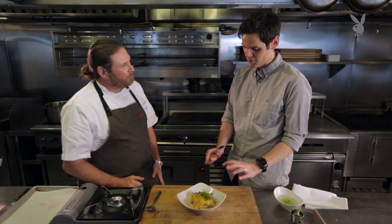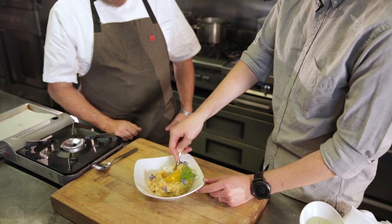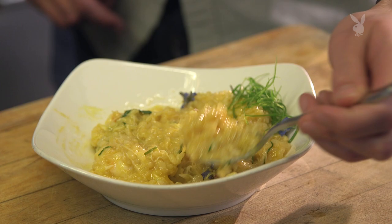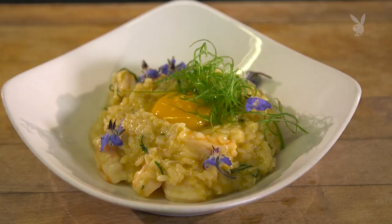When you see a yolk that perfect, you just want to get right in it. You break it and just mix it all together. This is a rich thing, but when you taste it, this is just an umami bomb — you're going to get this comfort level of a warm blanket. That's so good. Pure seafood. There's a little bit of sweetness and then that brininess, but then you've got the shiro dashi, the lemon, the white wine to balance it, and at the end these nice little perfect pearls of rice. It's using that starch to provide the creaminess, so it's not just adding fat. We added maybe a tablespoon of butter total. The texture is great — the grains still have their integrity. We've got guests coming back and coming back; they'll get one and be like, oh my God, I can't believe I'm going to do this, but I'm going to get two.